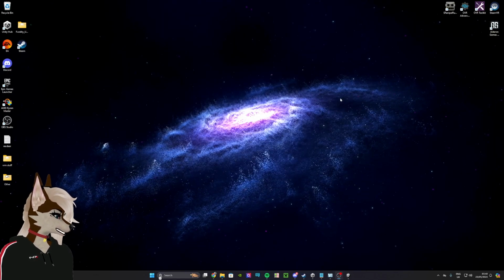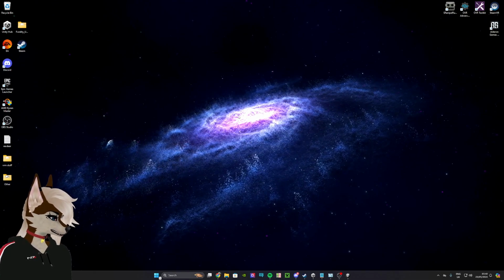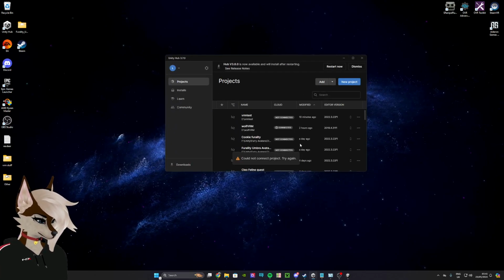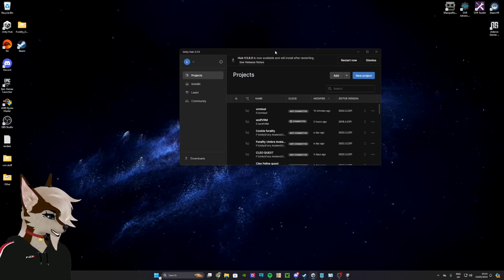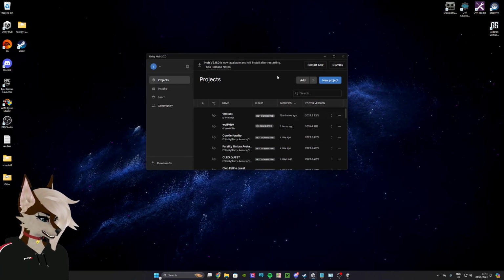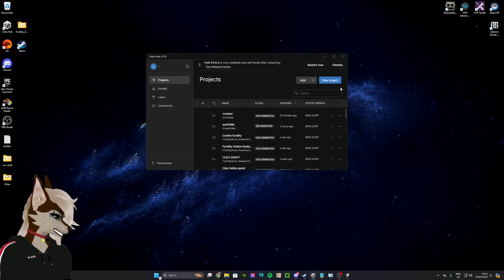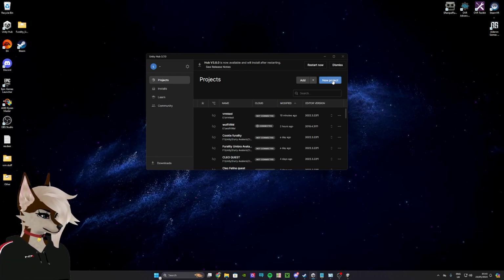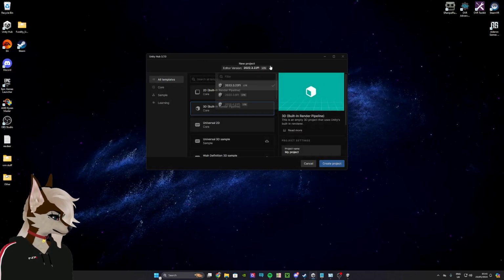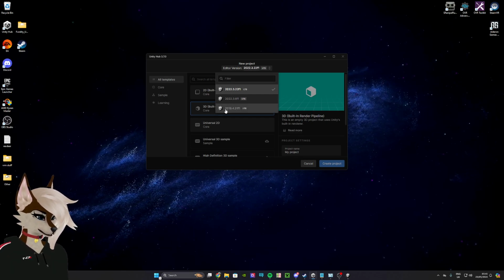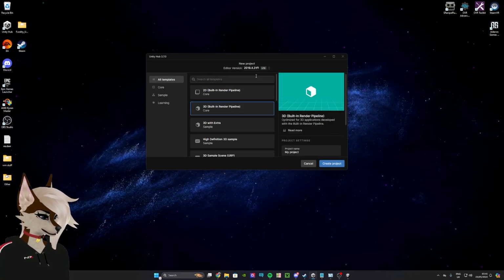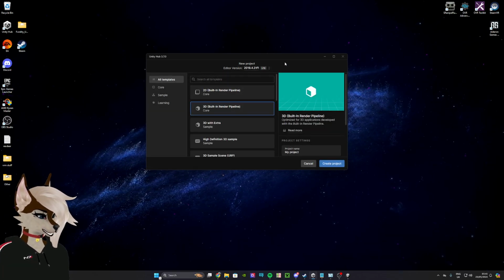Alright, so once you have it in a place where you can find it, you can exit out of here and close your companion app. Next, make sure you have Unity Hub. You need a specific version to run the VRM. I already made a project earlier because I wanted to test it before I did this. So you want to hit new project and make sure it's 3D. You also need to make sure it's a specific Unity version: Unity 2019.4.31 F1. It needs to be this version or it will not work.